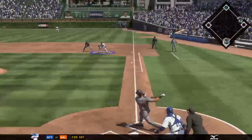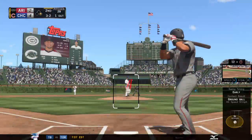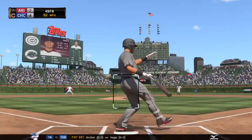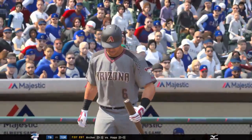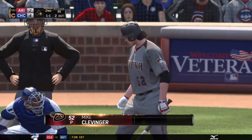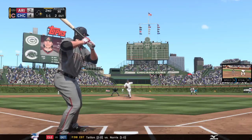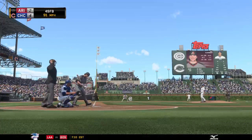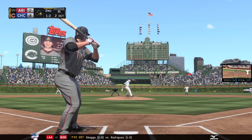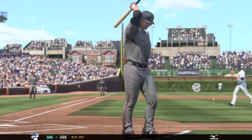Turned on down the line, but this will get foul, so they'll do it again. 3-2. Ready with the payoff pitch. Swing and a miss on the fastball that time. Out number 2. Looks like he's finding his bearings here a little bit better in the second after a rough first inning. He gets the strikeout right here, but boy, he could have used one of these an inning ago, that's for sure. And he pumps the fastball by him here. 1-2 now. Swung on and missed, and that's the final out of the inning.